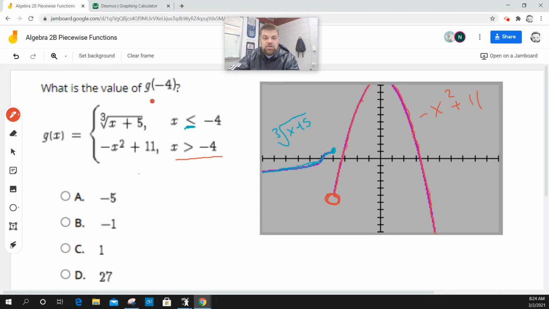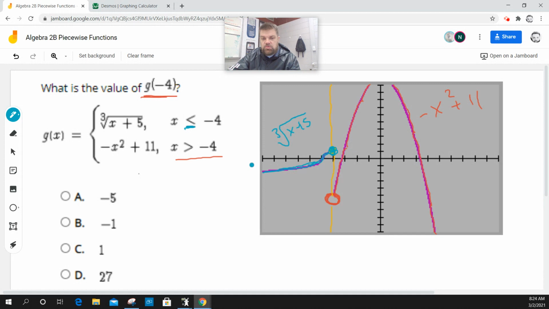So this is kind of a trick question. Well, what is the value of this thing? One way that we could find out is we could look it up in the table of values, but the truth is, and by the way, this is still a function. It passes the vertical line test. If I draw a vertical line through x equals -4, it's only going to cross one time right here, because technically this is not defined. So it's still a function.